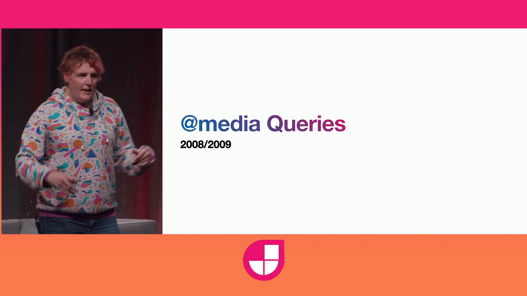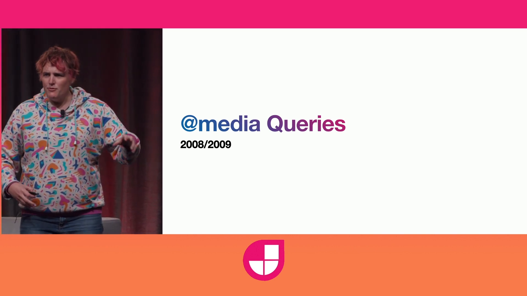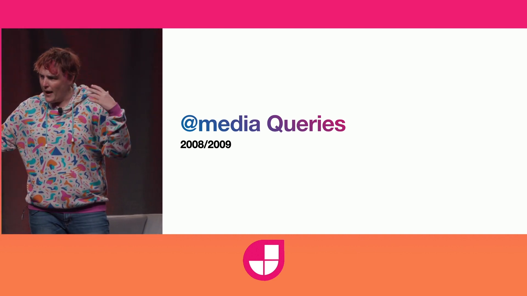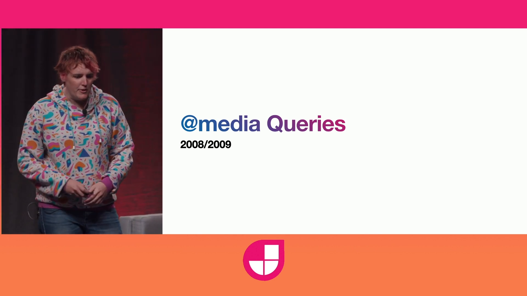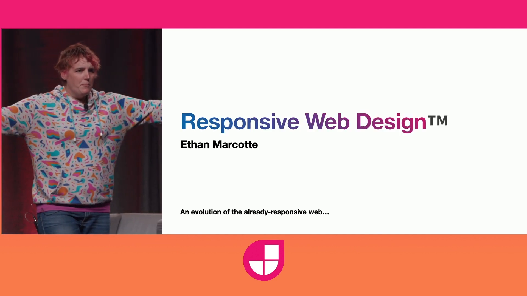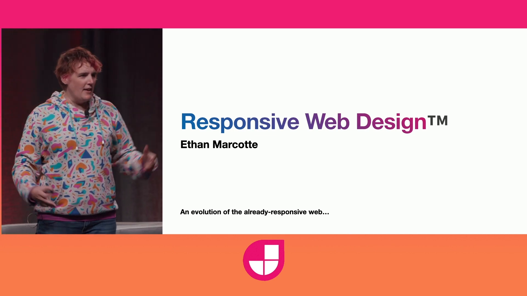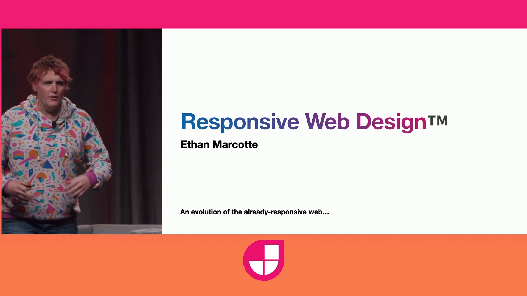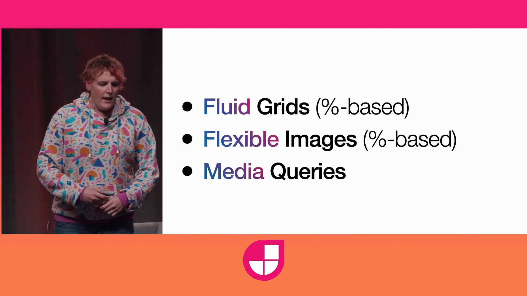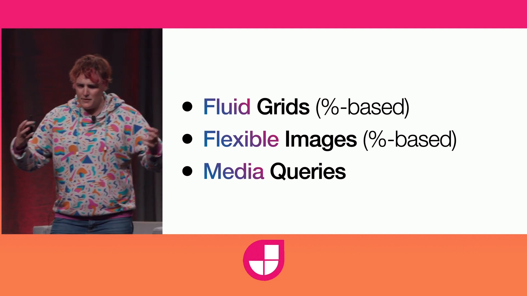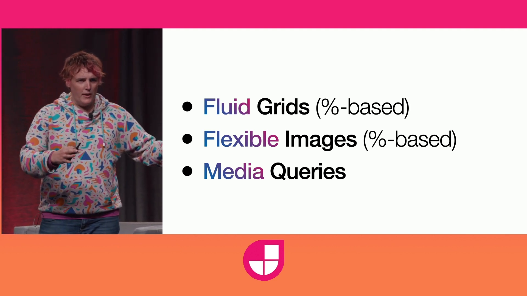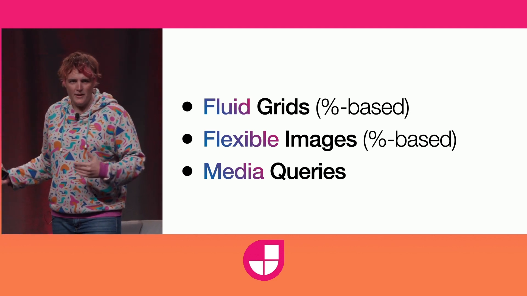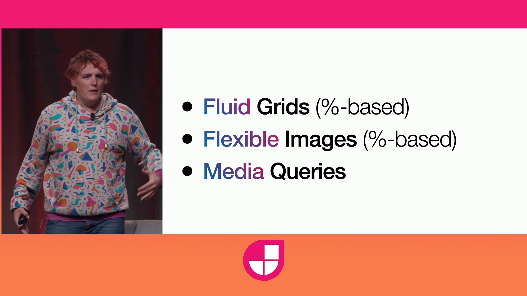CSS is proposed in 1994, starts getting implemented around 2000. The initial proposal has media queries in it, but we don't actually get them until 2008. Ethan Marcotte declares it the era of responsive web design, and we've had trouble getting out of this era — but it's sort of an evolution of the responsive web that already existed. The rules of responsive design were: we're going to have fluid grids. And by grids we mean floats. And by fluid, we mean we remove all of that intrinsic sizing information and replace it with percentages.